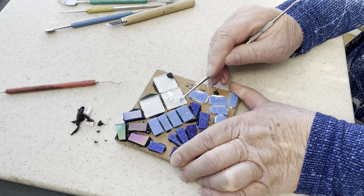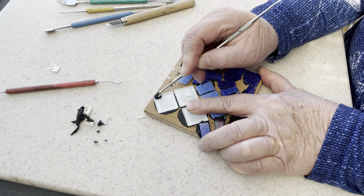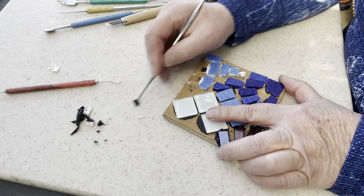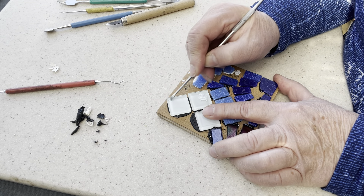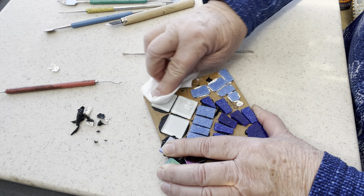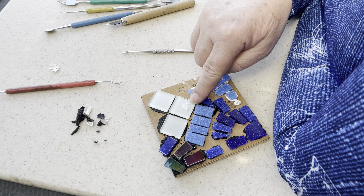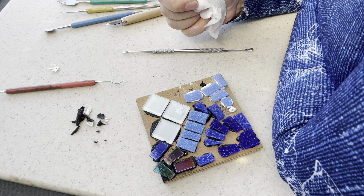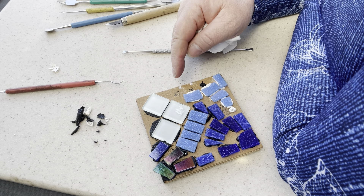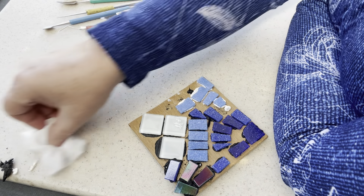This is the marine flex so it's really really tough — I'm going to use it for outdoors along with the roof and gutter which is much easier and creamier to use. The other great thing about roof and gutter is it often comes in a whole range of colors, so you can match your glue to your grout. Some of it will come off during the grouting process, not always, and of course worst case if it's really bad you can use a safety razor blade to scrape the rest off. That pretty much covers how to do a cleanup — it's not as hideous as you might think once you have the right tools for the right job.